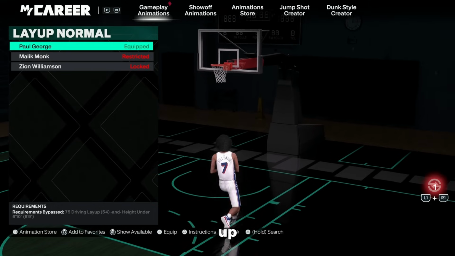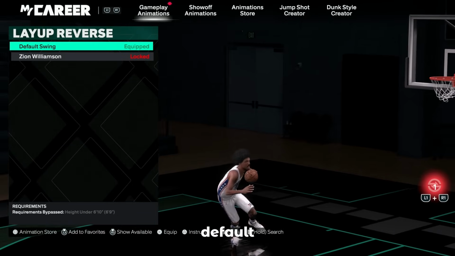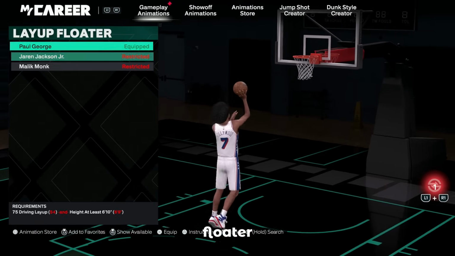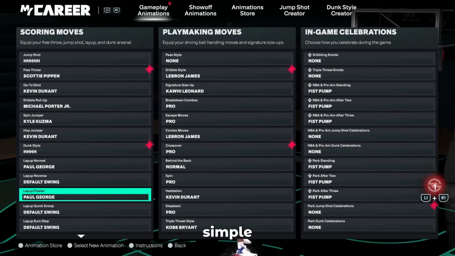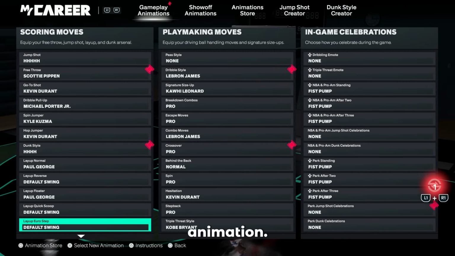All right, so now we are in layup normal. I'm just going to put on Paul George. My layup is going to be default swing. My layup floater is actually Paul George as well. Very simple and easy to time. My default swing is going to be layup for the quick scoop animation.